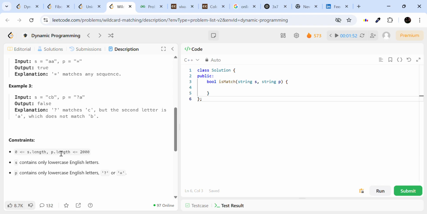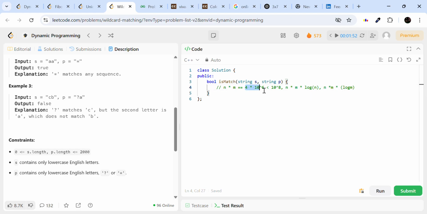length of string S and P is around 2000. So a complexity like n cross m would surely be equal to 4 into 10 power 6, which is less than 10 power 8, would work fine here, or n cross m into log of n would also work, or n cross m into log of m would also work here, because log of 2000 is approximately 12.